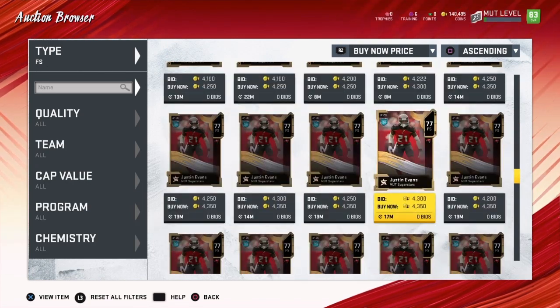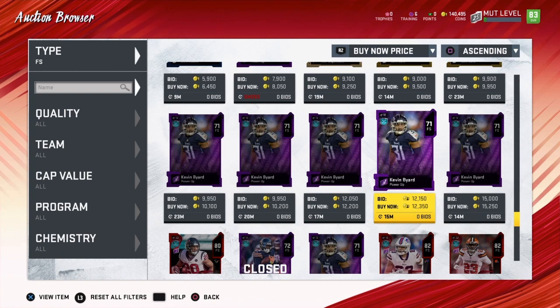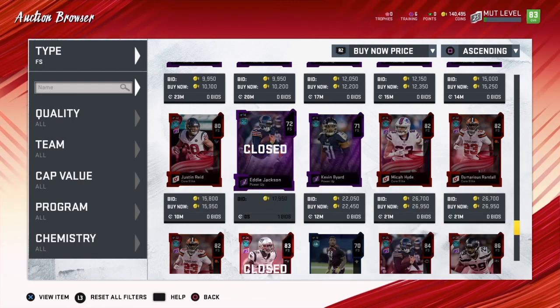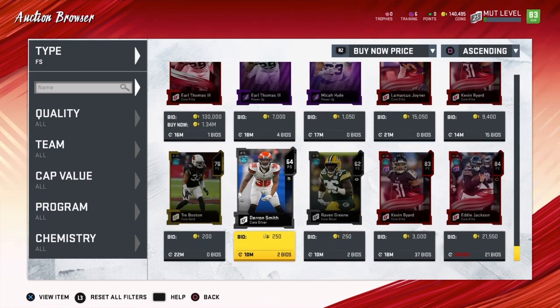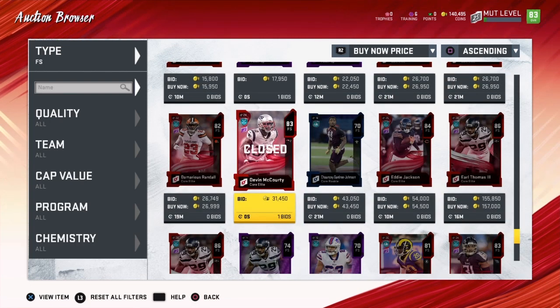Let's see. What is a good free safety? Eric Weddle? I don't know. Kevin Byard? I know he was pretty good when I had him last year. Eddie Jackson? I might actually see about picking up Eddie Jackson. Earl Thomas? I know he's pretty good too. This card is crazy expensive. Okay.